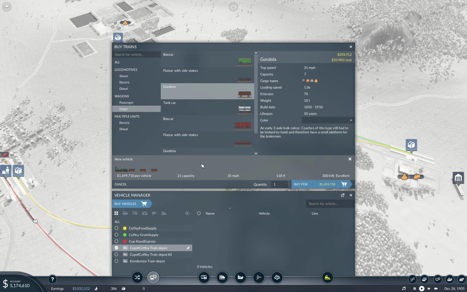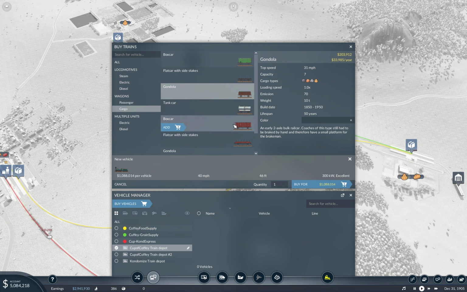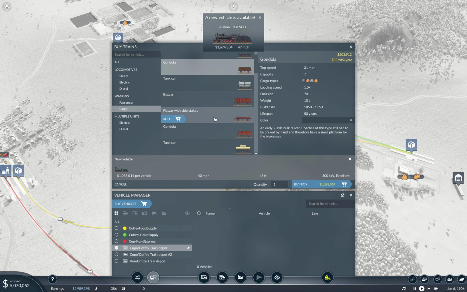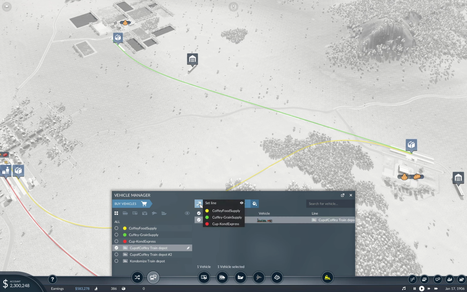21, that's not a whole lot of capacity. Let's take you away, because that is not a whole lot. And here's a better gondola. What are the differences? Oh, that's a way difference in price. But the difference is the capacity is just so much better. All right, so let's buy that one. Close you. Set line. Grain supply.